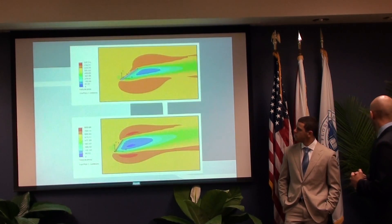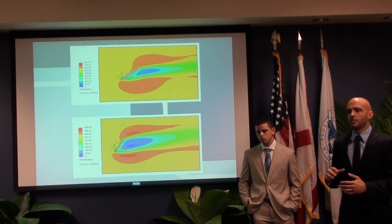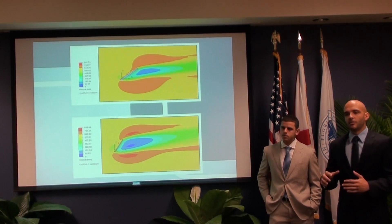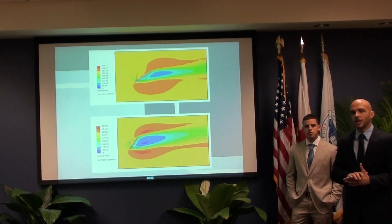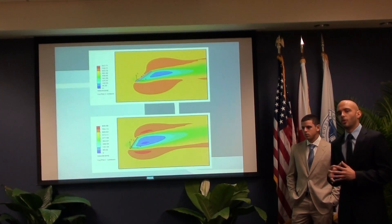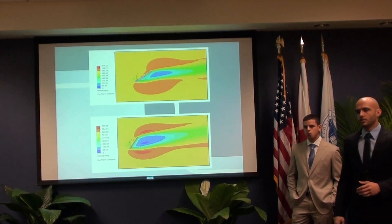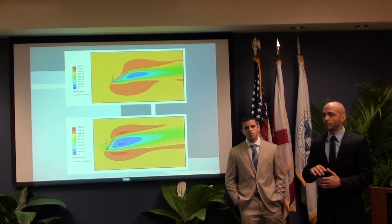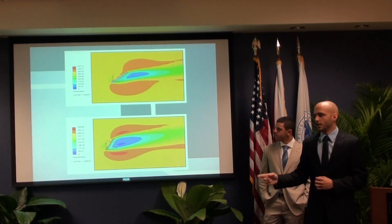We then ran simulations for the wings. At maximum speed — 60 miles per hour — these airfoils generate roughly 70 pounds of downforce and drag depending on the angle. The SAE race this year averages 35 miles per hour, which changes the maximum to roughly 35 pounds of downforce and drag. Using these values, we programmed our Arduino Uno to give a rough estimate of the wing angle required at specific turns. Once the car is built, we'll mount a force sensor to measure actual force variables, and those values will be reprogrammed into the Arduino Uno for the final SAE Michigan race.